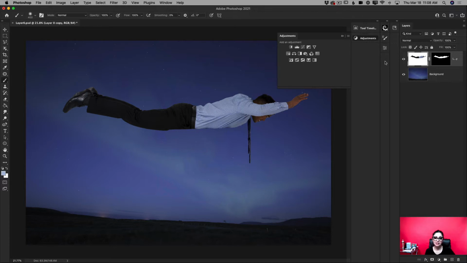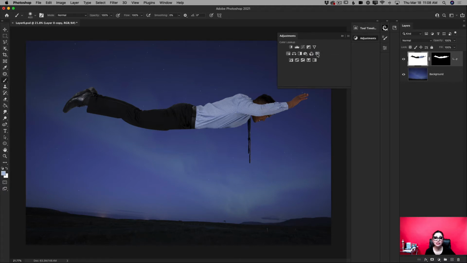I love this image. We composed it just a second ago, but I would like to work on colors. I would like to maybe add a little bit more drama to this flying man. To do so, I have highlighted this flying man layer, and I will click on Color Lookup.